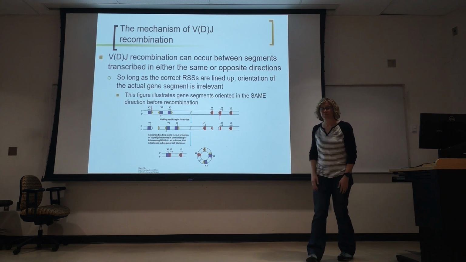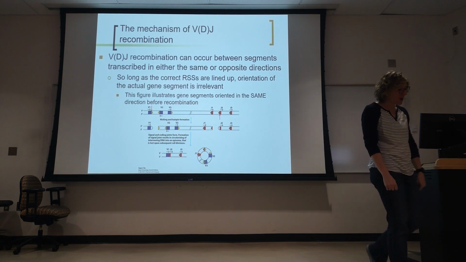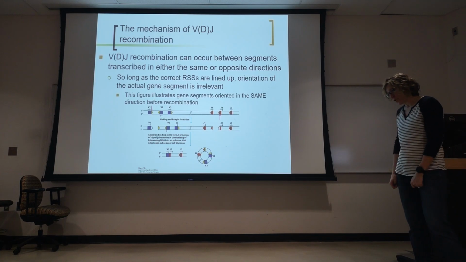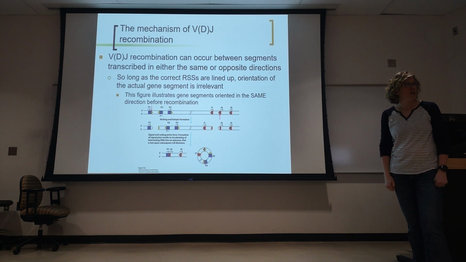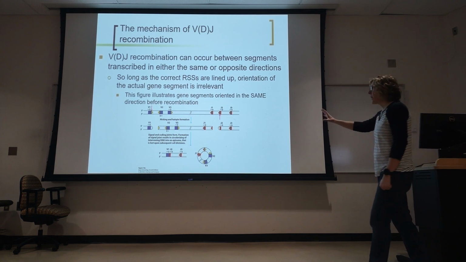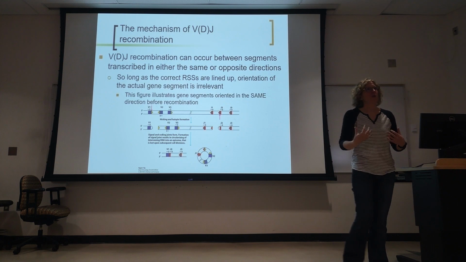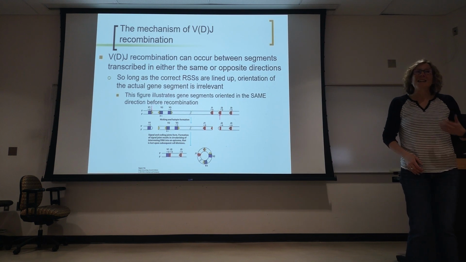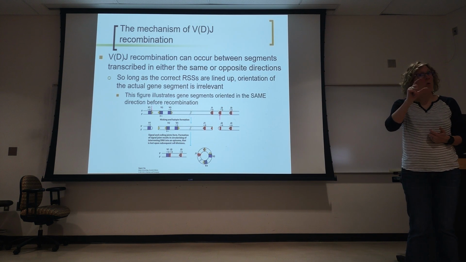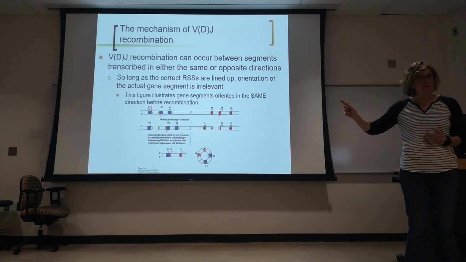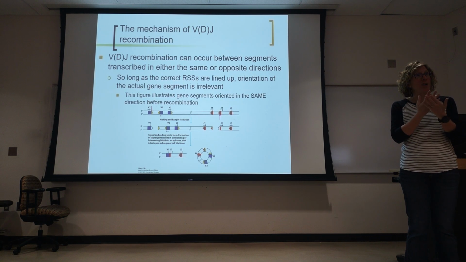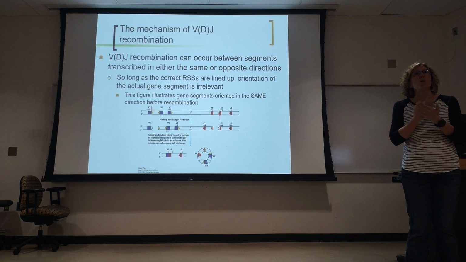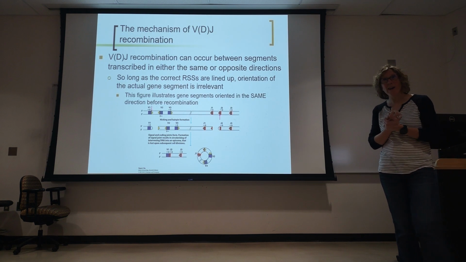This slide is pointing out to us that sometimes information is encoded in different orientations inside our genes. And the take-home message of this is that even if information isn't always encoded in the same direction, when RAG1 and 2 and all of the accessory enzymes come together to make joints, they can put the information in the right orientation.